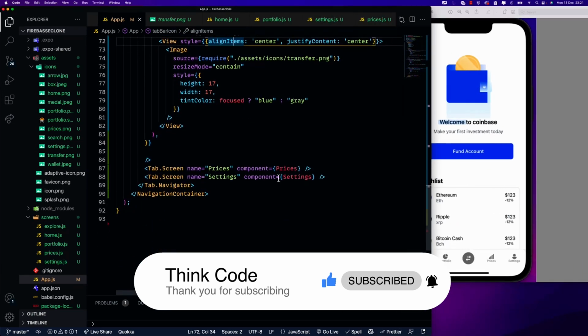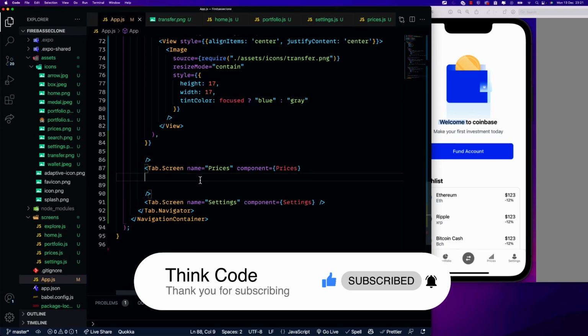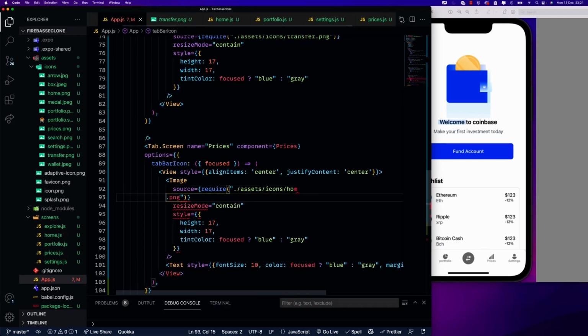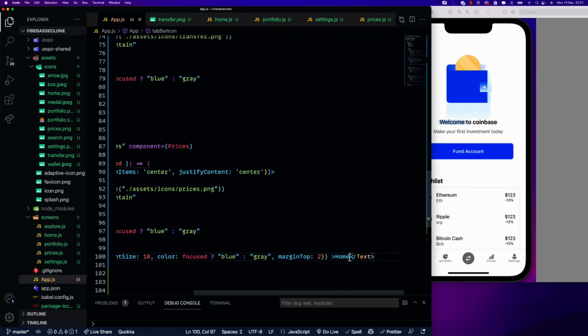And the next icon is the prices. What I will do is the same thing. Paste the code that I've already copied, and I'll call this prices.png for the icon, and then change text from home to prices.